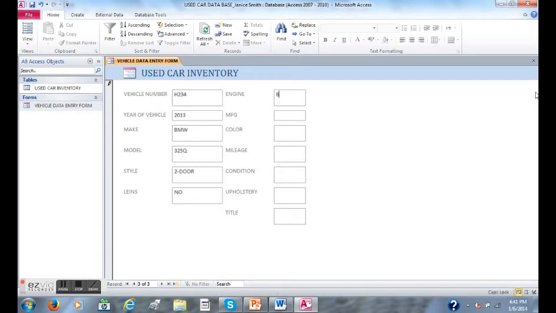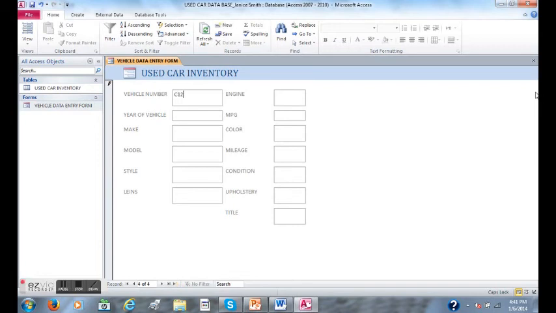The engine is an 8-cylinder with 31 miles a gallon. Color is red. Mileage is 12,000 miles. Condition is excellent, and the upholstery is leather. And title, yes. I want to enter another one, so I just press the tab key and I can enter another one. And I'll just do one more.